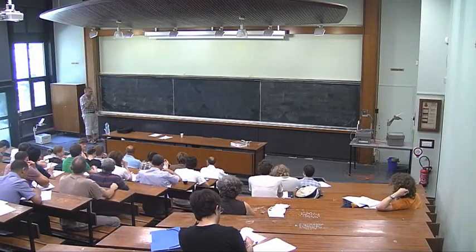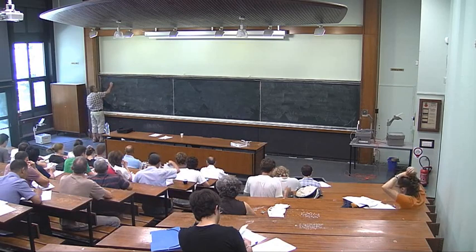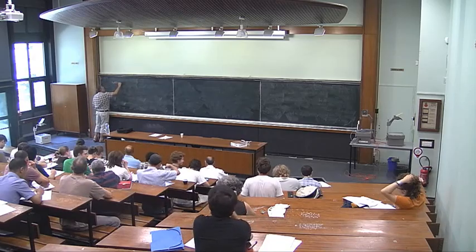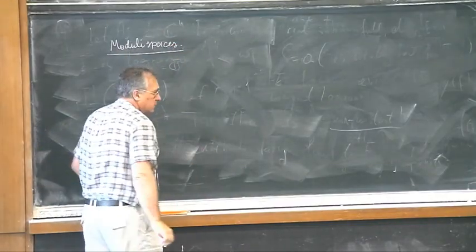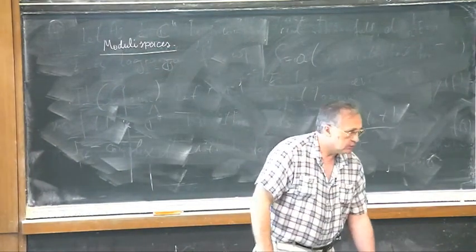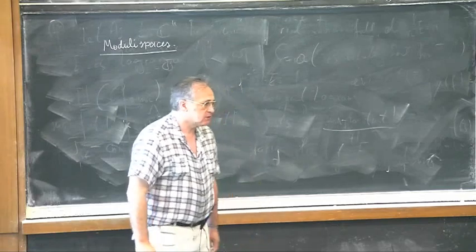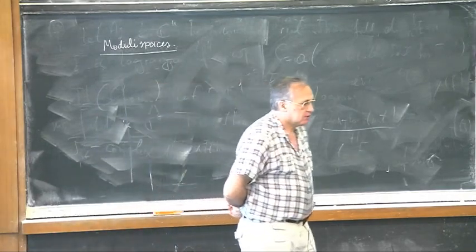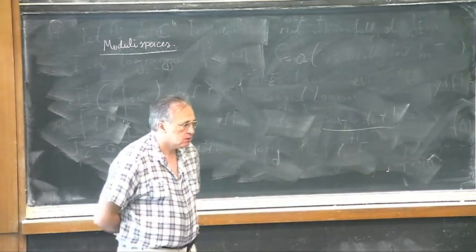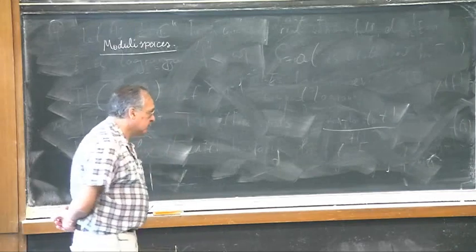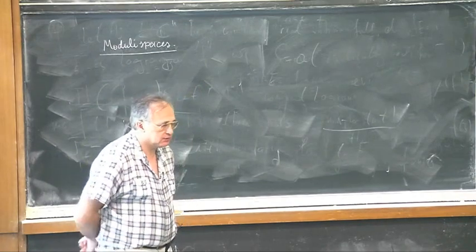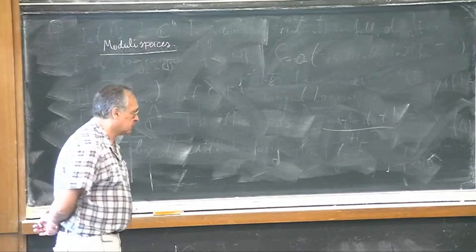Well, so the title of today's lecture is Modular Spaces. So up to now we considered local properties of complex curves in almost complex manifolds, but for significant applications one needs to study existence of either compact curves or sufficiently big holomorphic disks, as was done in the lecture of Sukhov.